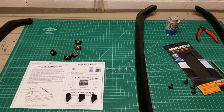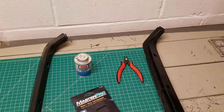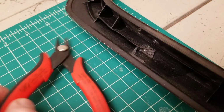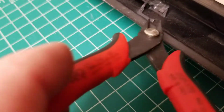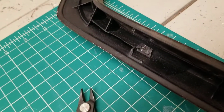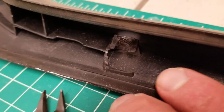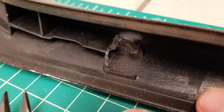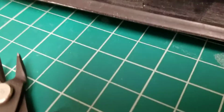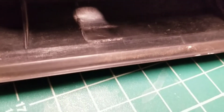So to finish up here, I just want to give you some tips on installing these things. What you want to do starting out is take the trim off your car. Any of the broken pieces like this, you want to take your flush cut pliers and trim off any of this broken stuff as flat as you can with the inside of your trim piece right here. From my experience, this stuff breaks off on its own, and it breaks right there at the surface anyway. You can decide how aggressive you want to get when you're cutting that off, but usually your flush cut pliers will take that off pretty close to the surface. And when you get done, you want it to look like this. So you should have something that looks sort of like that.